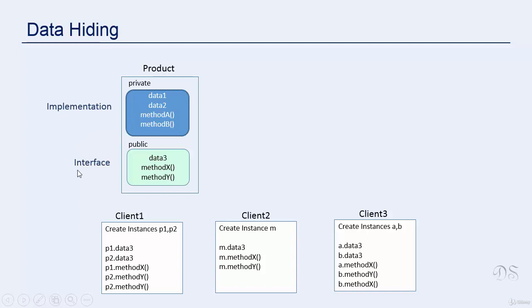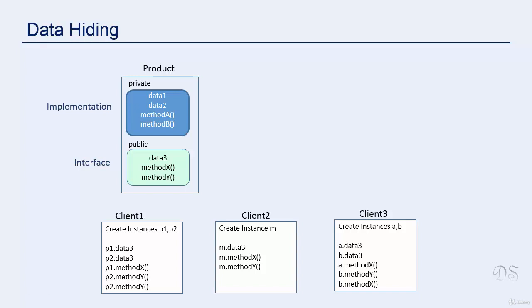This part that is visible to the user is the interface of the class, and this part is the implementation. The interface of the class generally comes with a guarantee that it will not change with time, but implementation may be changed without any warning. So a private method or a variable may be deleted or its behavior can be changed without any notice. These changes may be done to fix some bugs, to change some functionality, or maybe to improve efficiency.